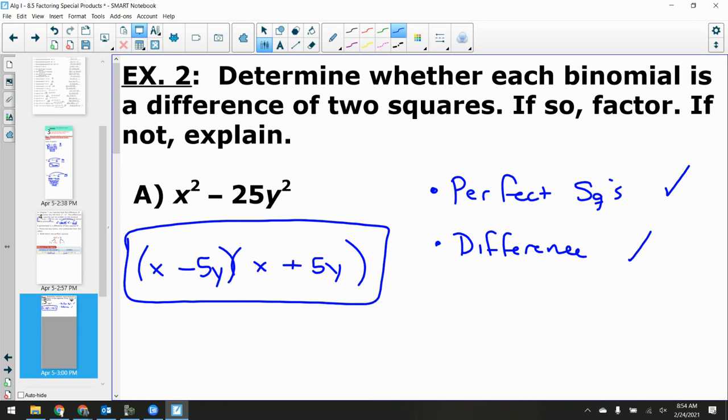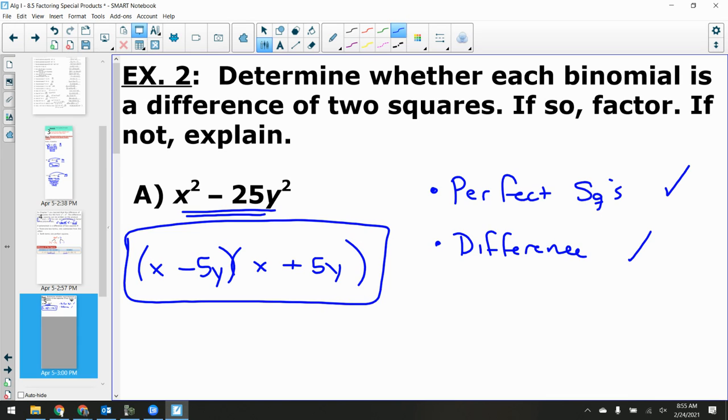You square root all parts and put a minus sign in one and put a plus sign in the other. Don't believe me? Foil it back together to check. But that's the special case. That's the rule for when it's a two-term polynomial. When you see two terms, this is the only way we're going to know how to factor something that's two terms. This is the only way. It's called a difference of squares. Difference implies subtraction. Squares imply that they're all perfect squares.